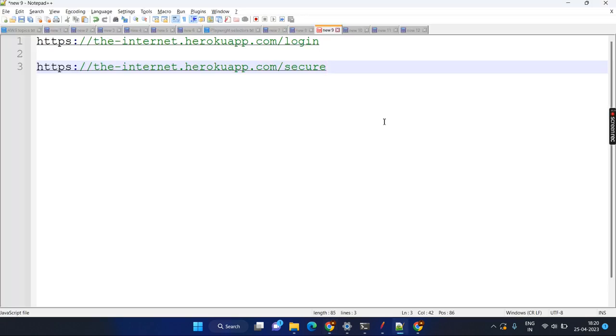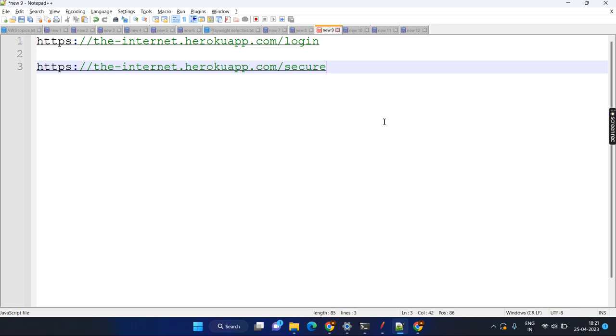And why do we need that? For example, we have access to two URLs here: herokuapp.com/login and herokuapp.com/secure. After login, you will be going to the /secure. In /login, you have given the username and password so that you are authenticated. But the moment you get into the /secure, it is stateless. That means it will not remember anything that you have done or entered in the previous screen, which is the /login. So this is the concept called stateless. Every request is totally new, and only that request will be considered.